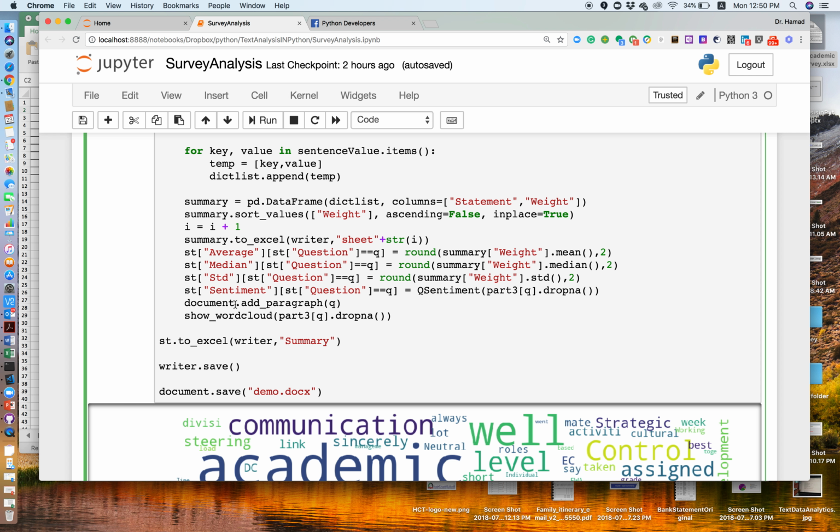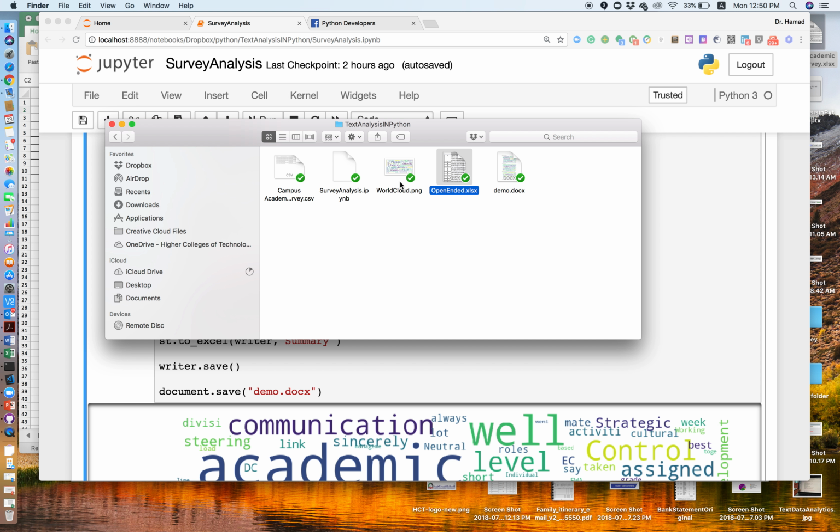And then writing: document add paragraph Q, basically just writing the question to my document, and then calling the word cloud as well to draw the word cloud. So I'll get this file here, which I have to show you again.